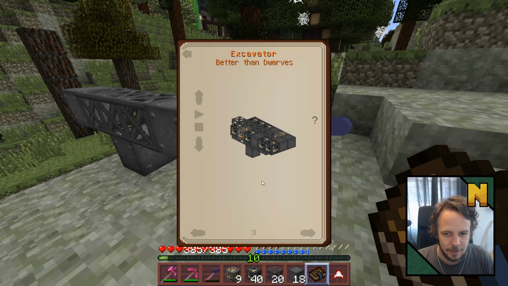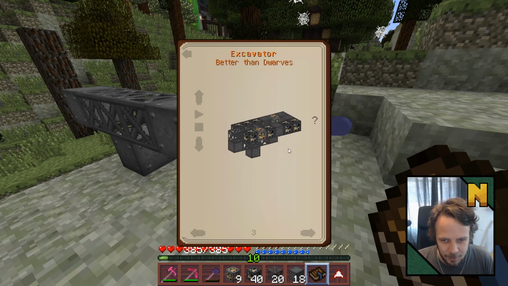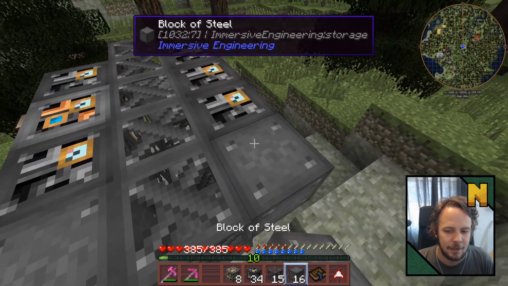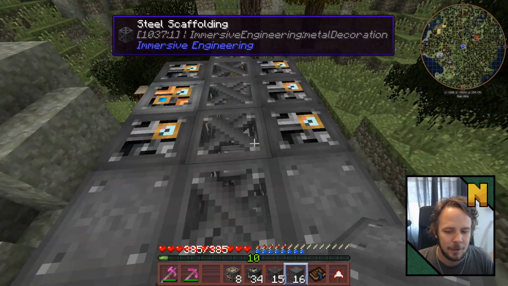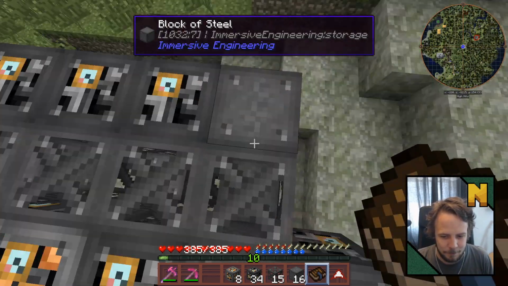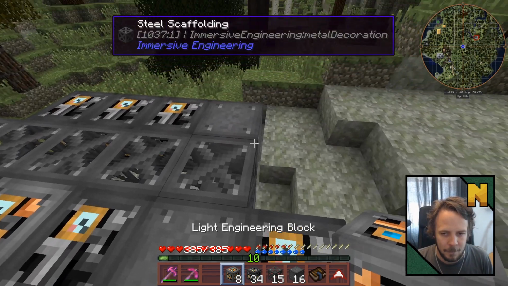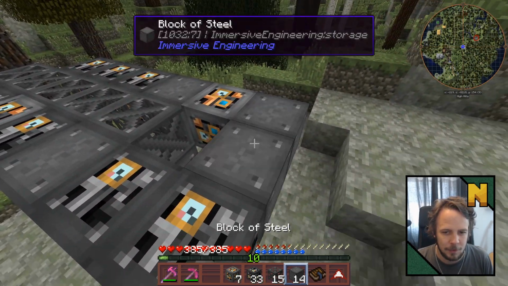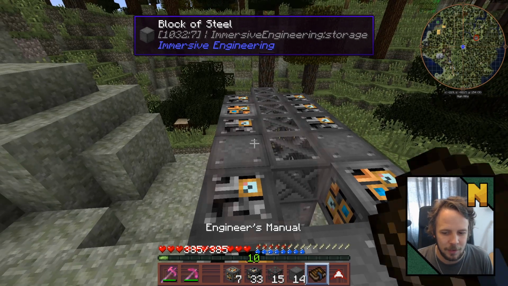Next layer. Okay, this one's a little bit of a complicated one. So we wanted the 3 heavies like that. Then the block. And then what was it? Heavy, heavy, yep, okay. So there's a light guy there. Heavies, 2 blocks. I think that's the next row done.